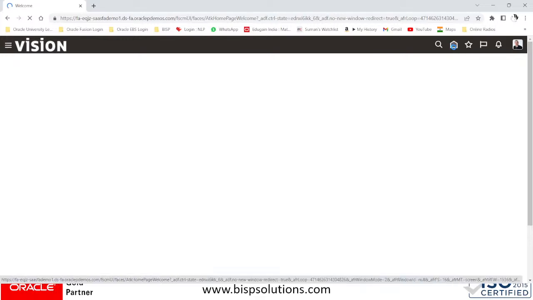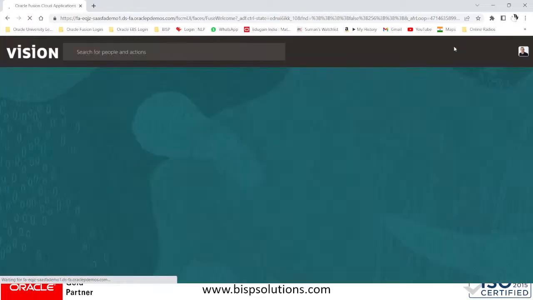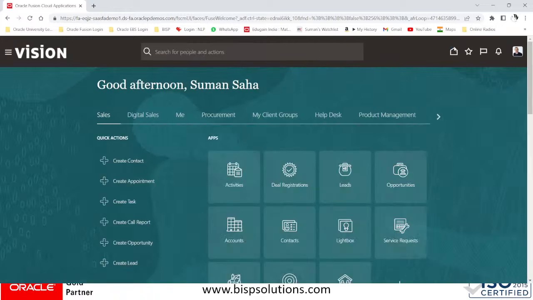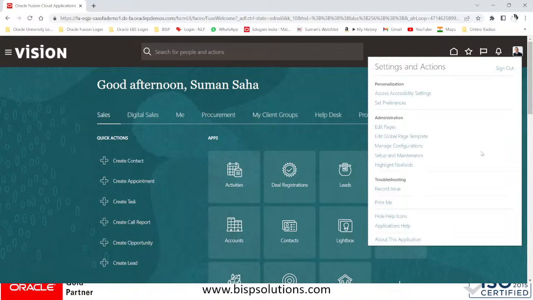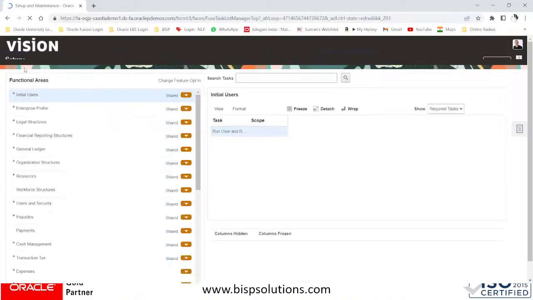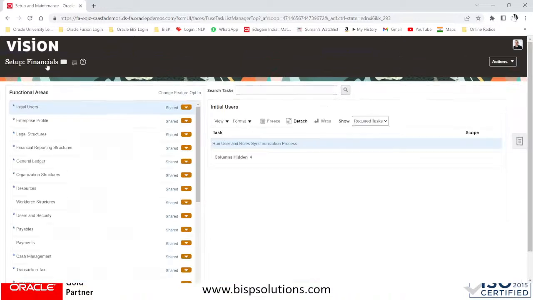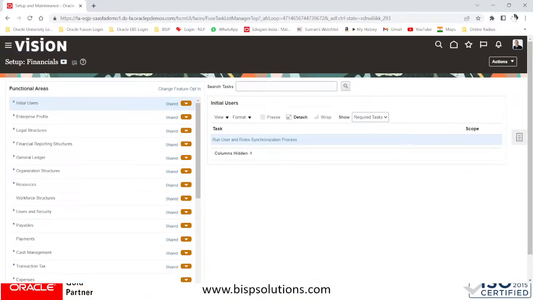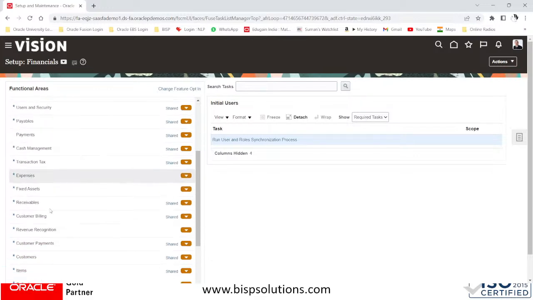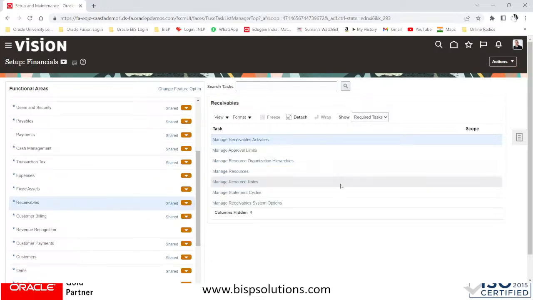Let us now navigate to the manage receivables system options. From the setting and actions, setup and maintenance, selecting Financials as the setup scope, here we will navigate to Receivables.